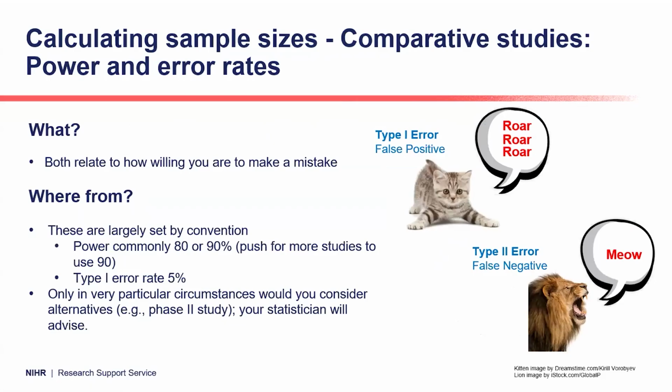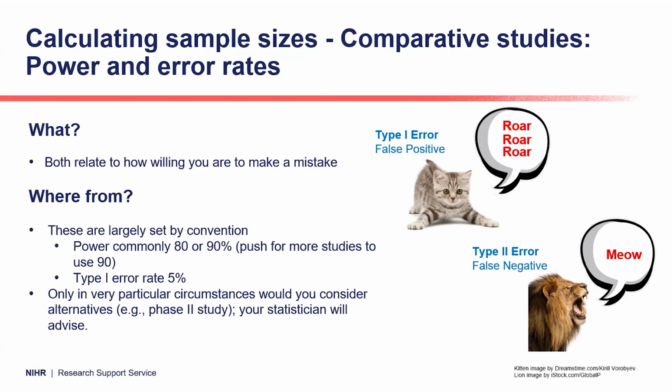So let's now talk about power and error rates. We usually start with a null hypothesis, and a null hypothesis just means we put forward the suggestion that there's no difference between the groups that we're looking at. When we use significance tests to make decisions about whether to accept or reject a null hypothesis, we can make two types of errors. We can either reject the null hypothesis when it's in fact true, or we can fail to reject it when it's actually false. These are often labelled type 1 and type 2 errors.